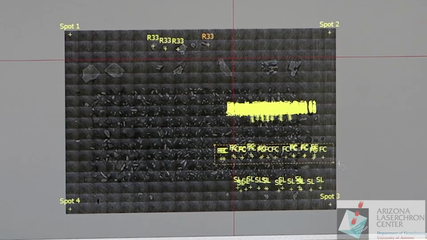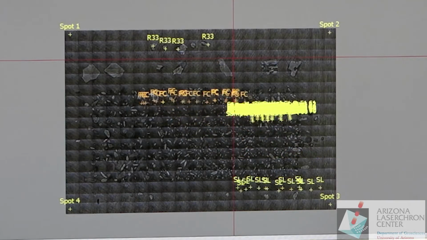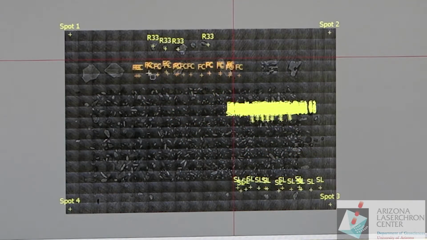So I'm going to draw a big box around FC. I'm in select, drag. I can hold down Shift at the same time as grabbing one of those little plus symbols, pull them up to roughly where FC lives, and start selecting my standard spots. There's a whole other video on spot selection, which I'd encourage you to watch.